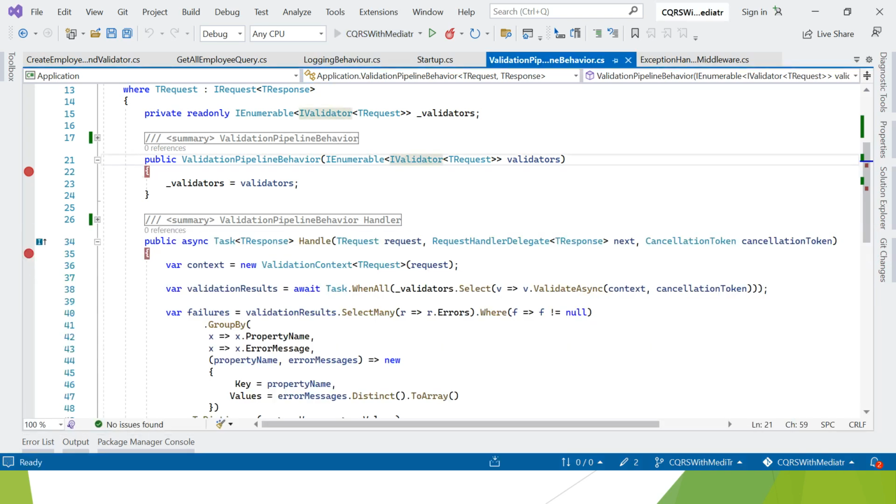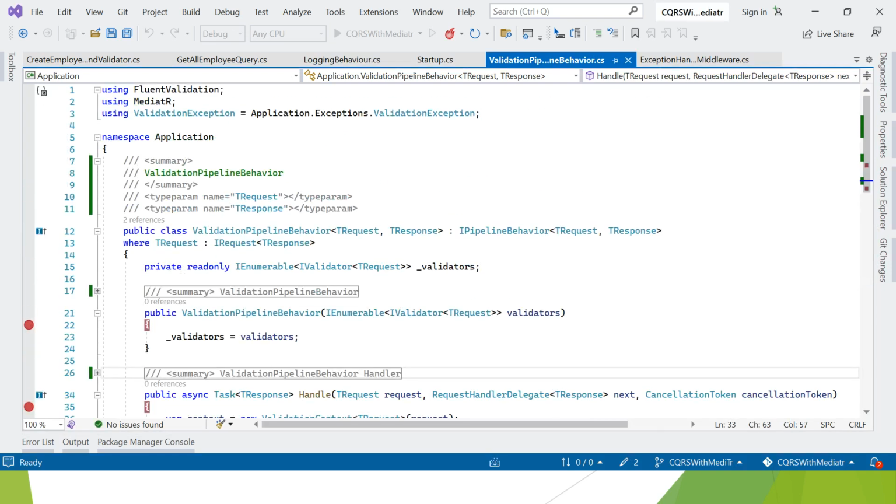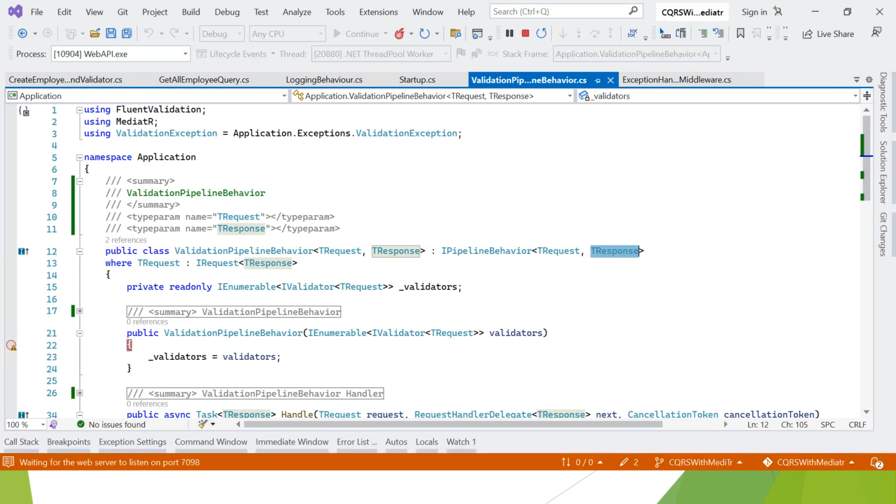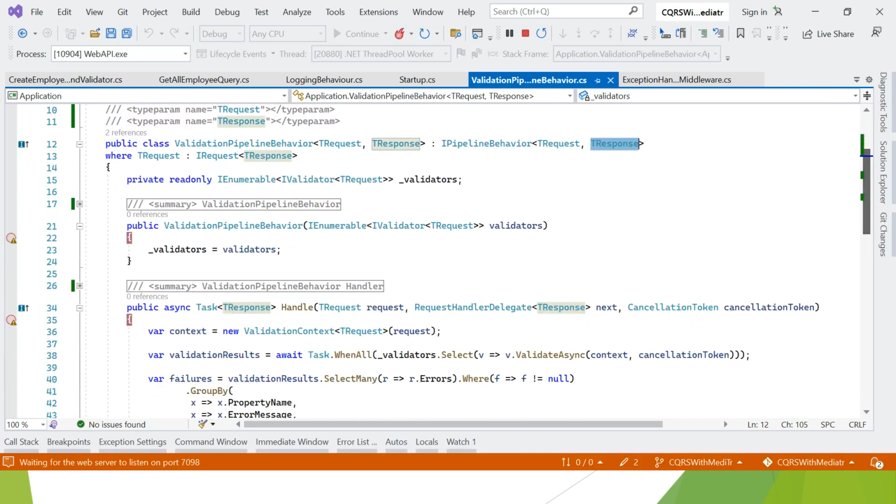I'm going to run this code. Okay. So here, as you can see, we have added the validation pipeline behavior. We are going to inherit IPipelineBehavior. We have TRequest and TResponse here. So what requests are we getting? We can add it, and a response, like in the mediator we can send the response here. Okay, and we are also going to handle it and write some code.